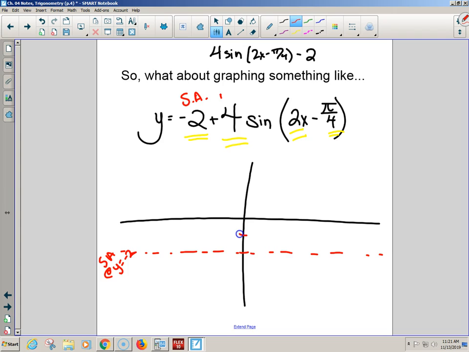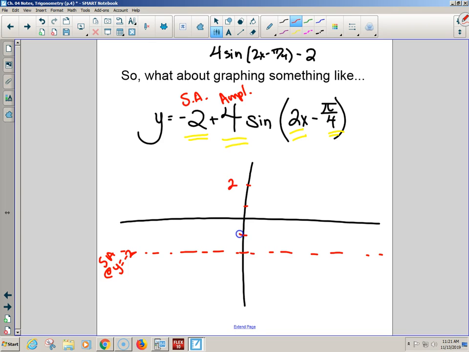Oh, hey, we know the amplitude of the wave, because yesterday we amped it up by multiplying by 2 and it went up 2, down 2. But we're not going up 2, down 2. We're going up 4, down 4. And we're not going that from the x-axis. We're going that from the middle of this wave. So we're going up 1, 2, 3, and 4.